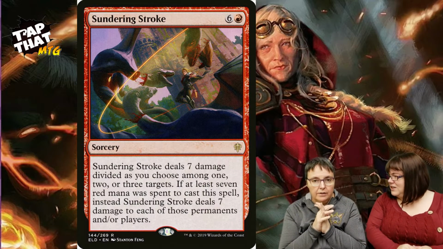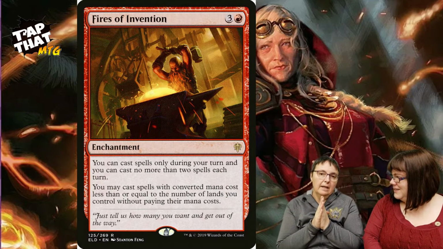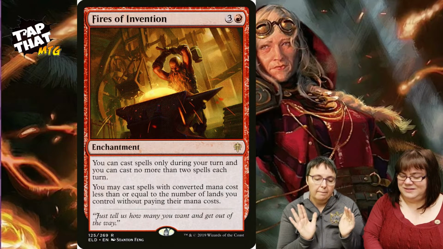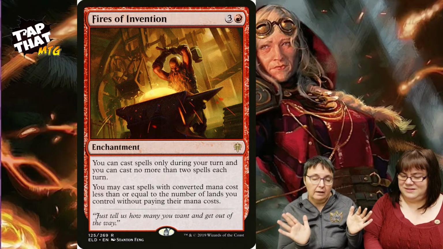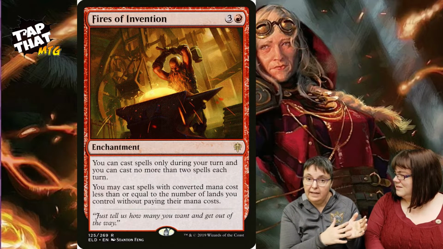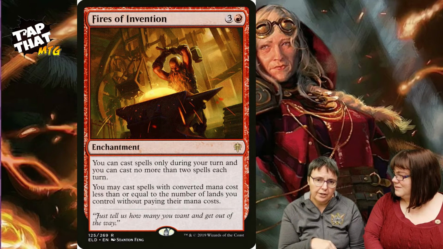Fires of Invention. So what does that one do again for those of us that are listening? You pay 4 to put it out, and once it's out there, you can pay for anything that is less than the number of lands you have. So if you have 6 lands out, you can pay anything that's 6 mana cost or less for free, and you get to do that twice in your turn. You only get to play in your turn, but that's okay.